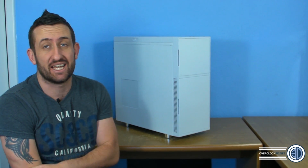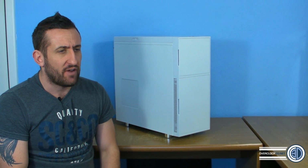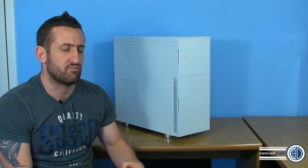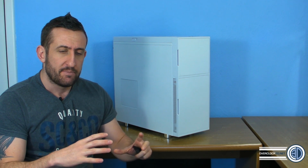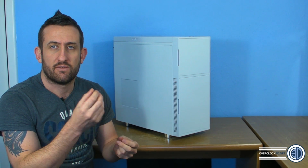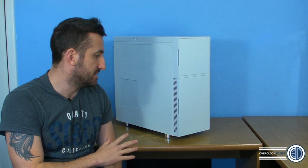Today we're going to be taking a look at the Nanoxia Deep Silent Case. Now for those of you that are a bit like, ooh, Nanoxia, they're kind of famed really. I remember a few years back when I first got into computing, they released a range of quite good fans, and they had a smoked frame and really kind of lime green see-through fan blades. Pretty much anyone that had a green rig at that point in time had those fans in it, but they're expanding into case design now.